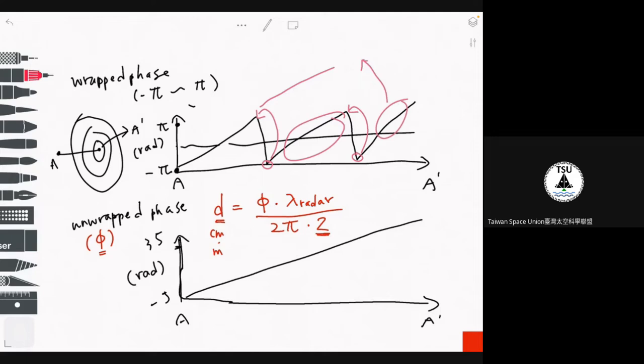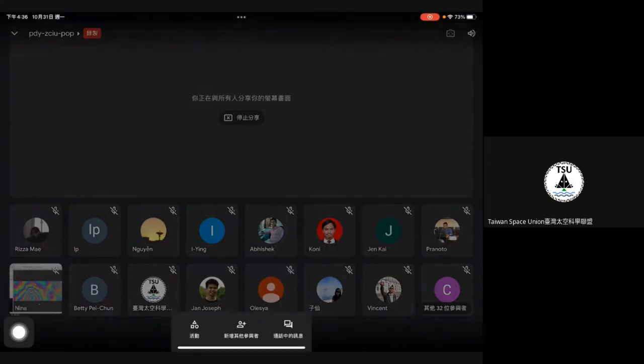And again, back to the most critical issue: whether you need to add a flip sign or not. In Snap, it always adds this flip sign for you, and I would say this easily causes confusion. Whether you should add this or not, you really should double check with the ground measurements or with a previous example where you know you should flip or you shouldn't flip. Is that clear? Any questions?